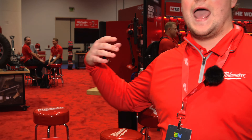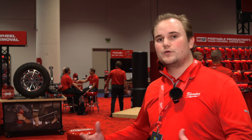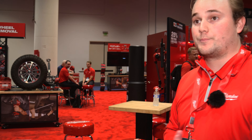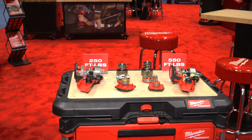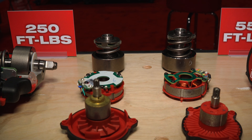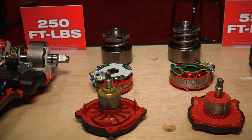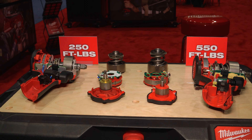We're going to increase that application speed all the way up to 3,000 rotations per minute. How do we take a tool that is exactly the same footprint and over-double the performance? It starts with our mechanism. We added an additional planetary gear to help overdrive that durability, along with a more robust spring and overall hammer mass. We're going to have up to 25% more mass in this next-gen mechanism to help deliver that power.